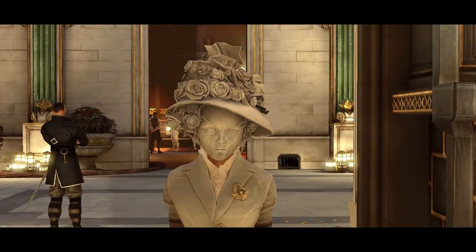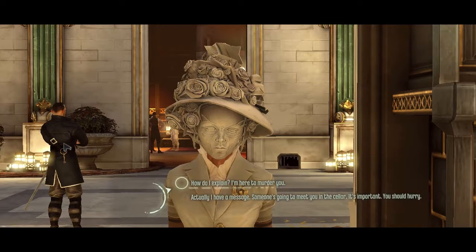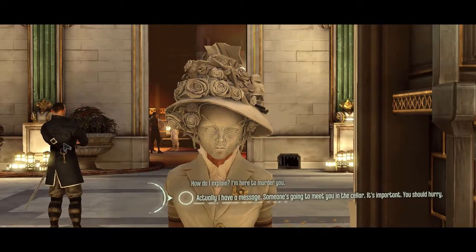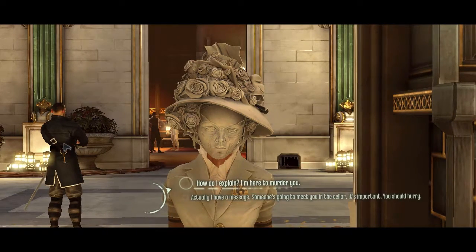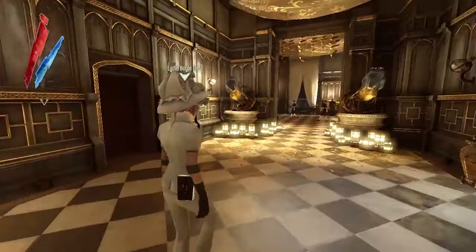So you'll want to just follow whatever quest or dialogue tree you want. They kind of all do the same thing. But this one is most important. It's the easiest. It's to get her down to the cellar. This one's a bit straightforward, so, yeah, you can just follow her down there.